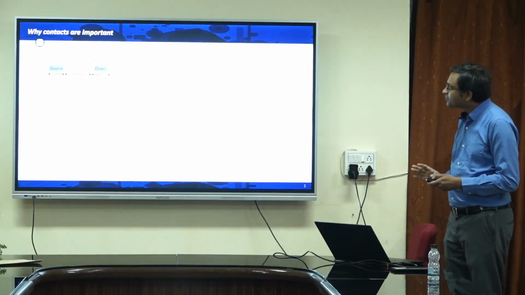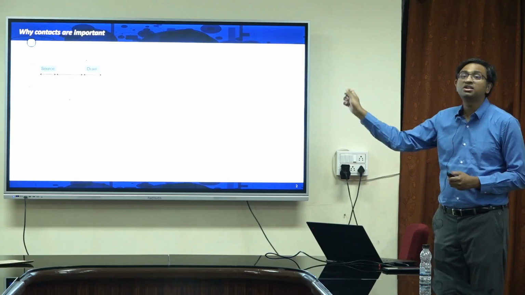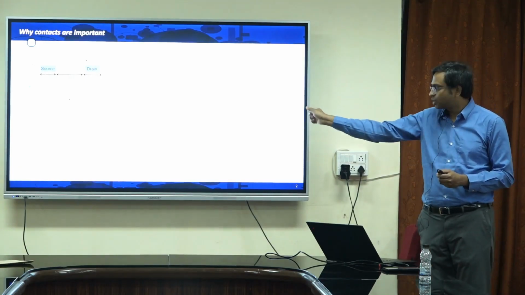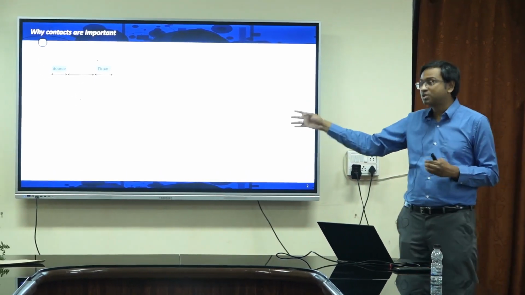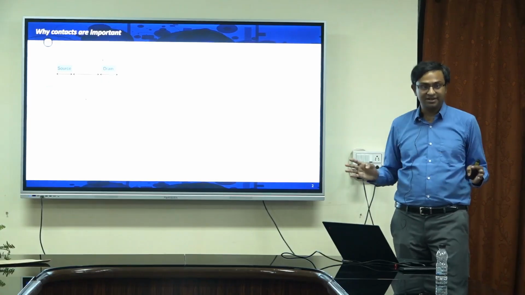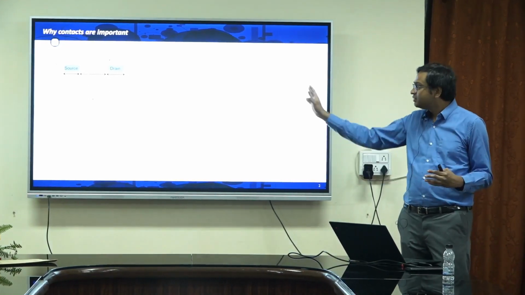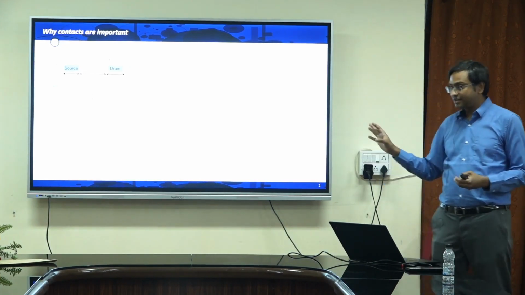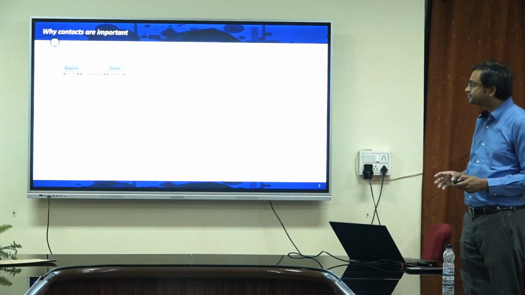Clear this part? So now the total resistance of the device is not just the channel resistance, but also the resistance offered by the contact. So the total resistance is this. So whatever current you will get will depend upon the total resistance, not just the channel resistance. The channel may not have any resistance, it could be completely ballistic, but you will still have contact resistances. So therefore contact resistance is very important, because it plays an important role in the total resistance.